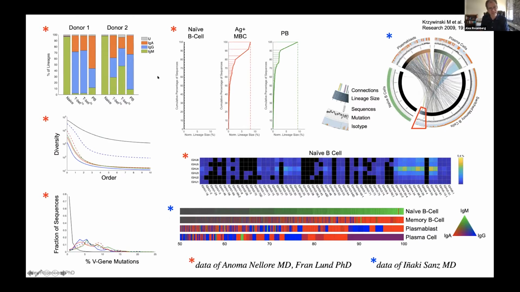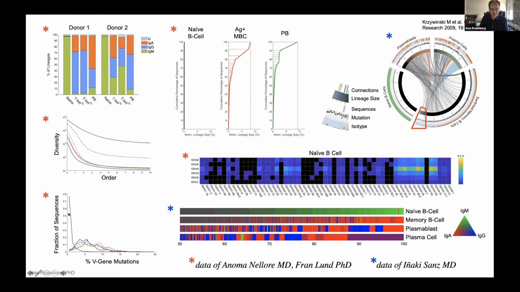And I'm not going to go through these in detail, just show that we can look at the distribution of isotypes in our samples. So these are different cell populations and isotype distributions. We have different ways of looking at diversity. We can display the lineages from smallest to largest to determine whether these are clonal responses, like in the antigen-specific memory cells or plasmablasts, or diverse, like in naive B cells. And we can plot these using the Hill diversity functions here. So the naive cells are fairly flat, and the clonal responses drop off very quickly as you increase the order of the Hill diversity index.